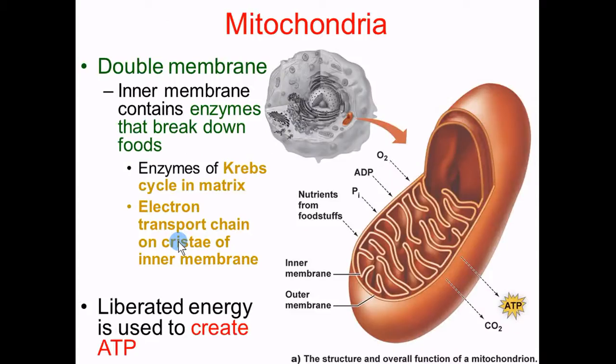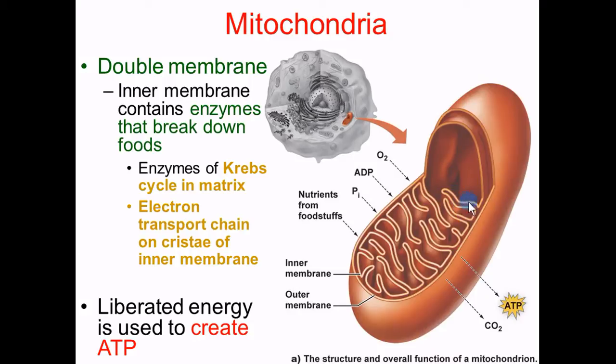The last organelle we're going to talk about is really important. In fact, I'll have another video that talks about what's going on inside this organelle, but I'm going to summarize it right now, and it's called the mitochondria. The first thing you want to notice about the mitochondria is it's not just a membrane-bound organelle, it's a double membrane-bound organelle. So you have an outer membrane, and you have an inner membrane. Right? The inner membrane, they call these cristae, going back and forth, these weaves. Usually when you see it drawn, you see the zigzag line going through.